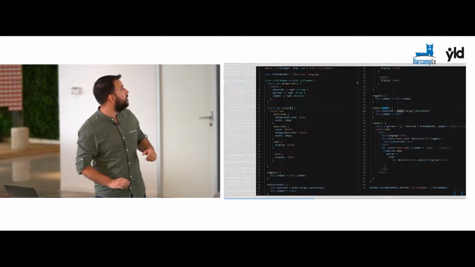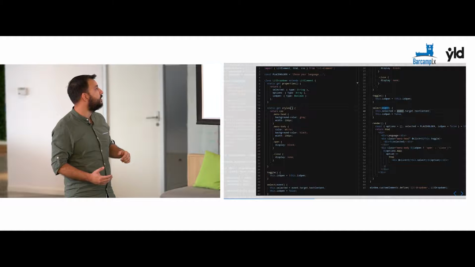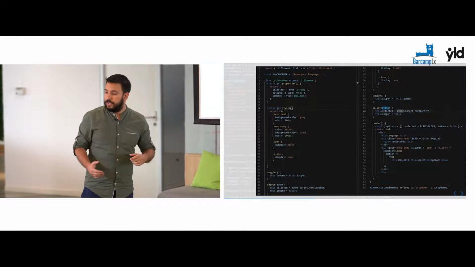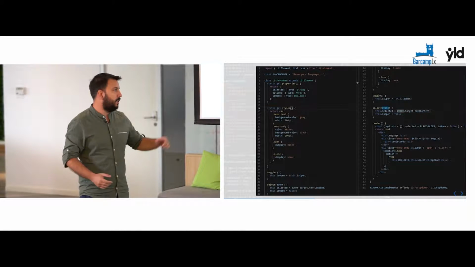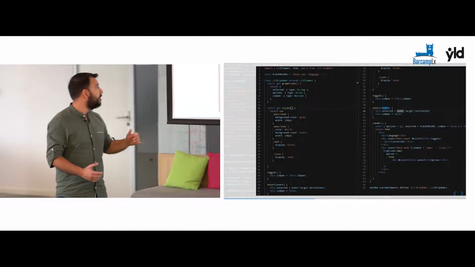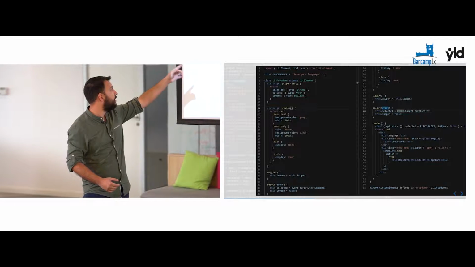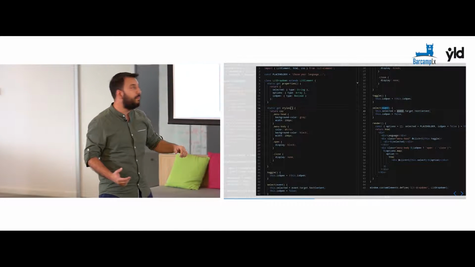And here is the same component with Lit Element. The number of lines is the same, but it's very clear what we are doing. Here we are declaring the CSS. We don't have a template.